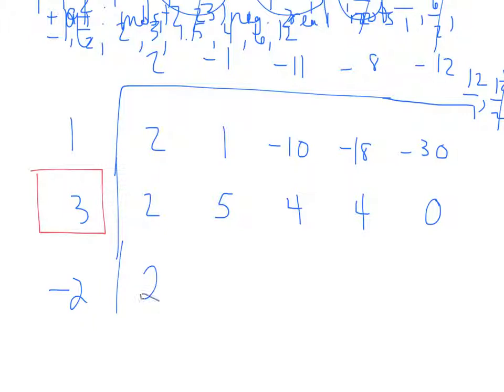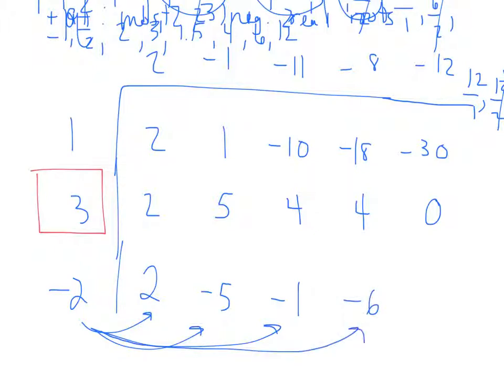All right, we bring down the 2. We get negative 4 and negative 1 is negative 5. 10 and negative 11 is negative 1. 2 and negative 8 is going to give me negative 6. Did this one work? You tried? Okay, good. So we get 12, and we get 0 here. So as a result, we're going to get the second one that works.